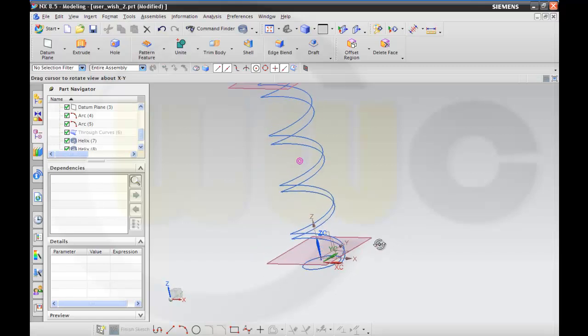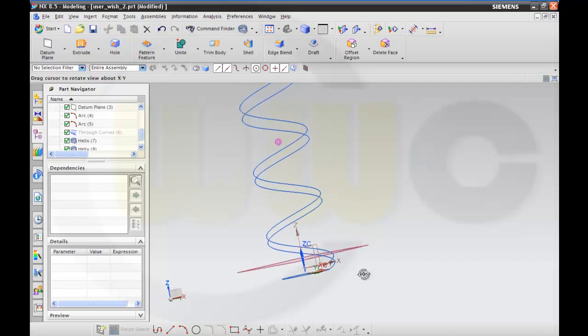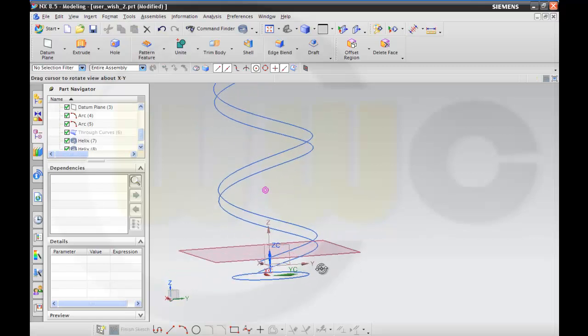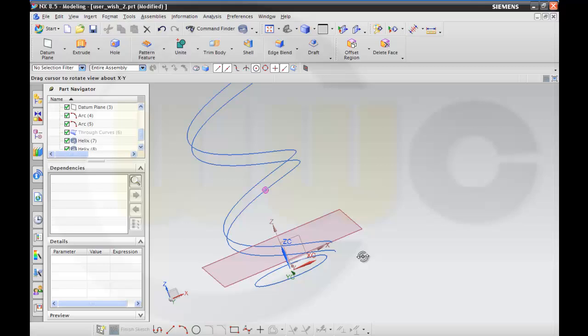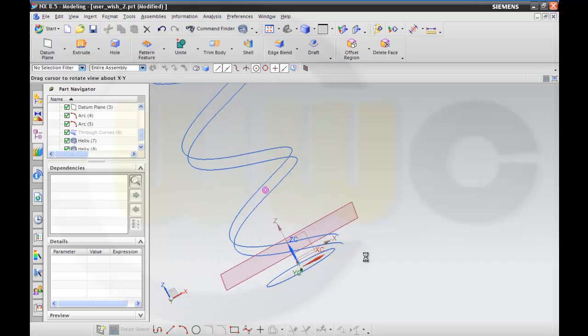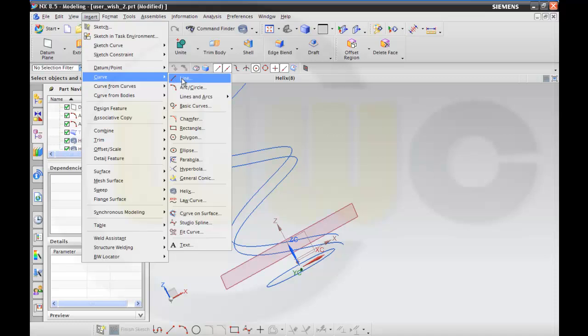Yeah. Now I need a line. You could do this again with a sketch or just with insert, curve, line.